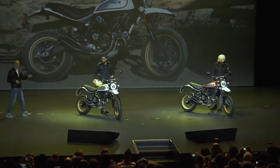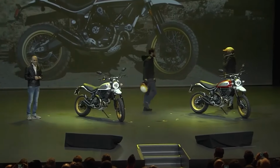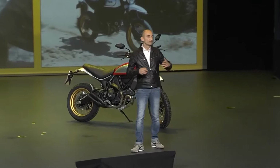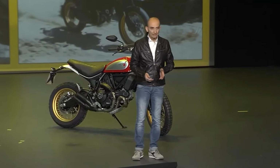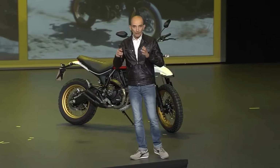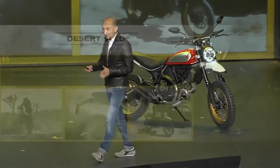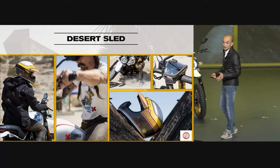So, ladies and gentlemen, the Ducati Scrambler Desert Sled. Desert Sled, again, is a kind of movement that comes from the past and started in the US, as many movements, and was based on the idea of taking bikes built for different purposes and changing them in terms of suspension, wheels, knobby tires, in order to be capable of having fun in the desert. And again, this was exactly what we did with the Desert Sled, starting from the Scrambler.